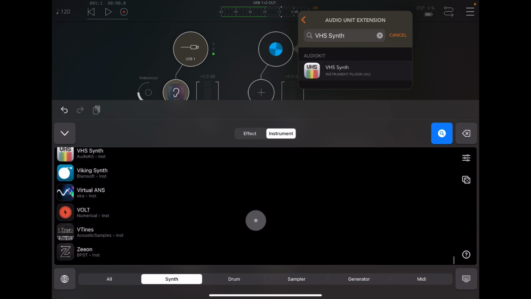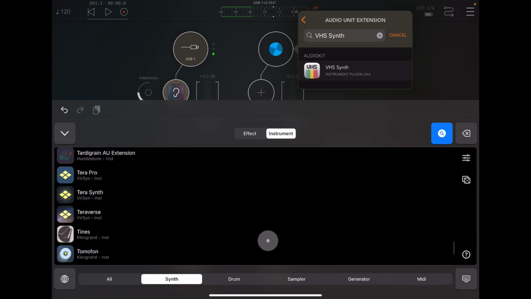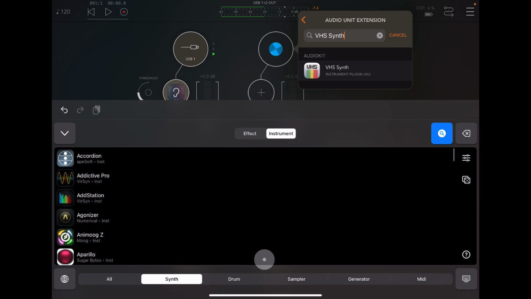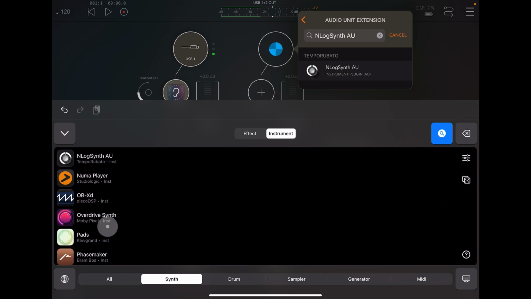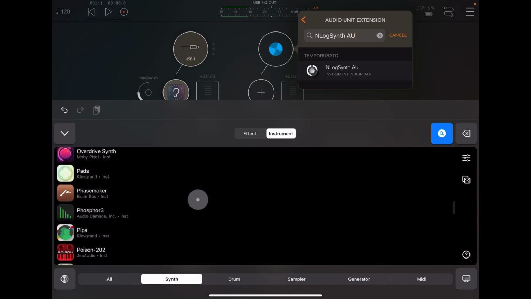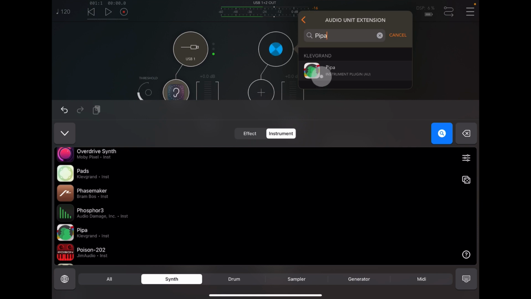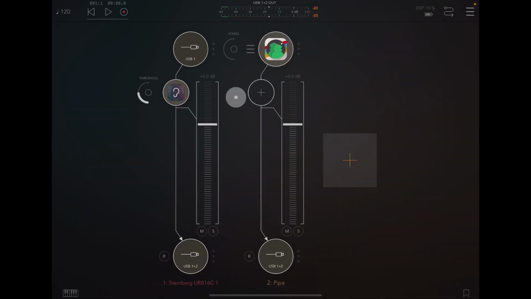But it does make life a whole lot easier doing it like this than trying to search through all your AUBE. What I found as well, you've also got a randomizer which will just randomize what's going on. So you could go, oh look, I haven't used Pippa for a long time. There it is, and you just then load it in as per normal. I think it's a really, really clever idea.